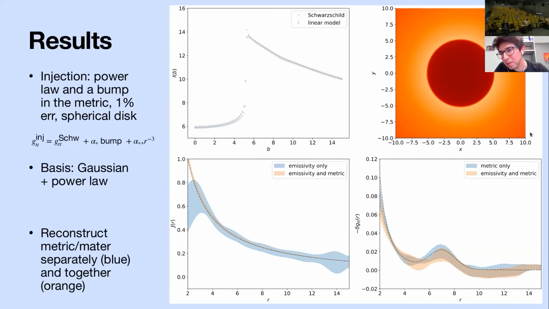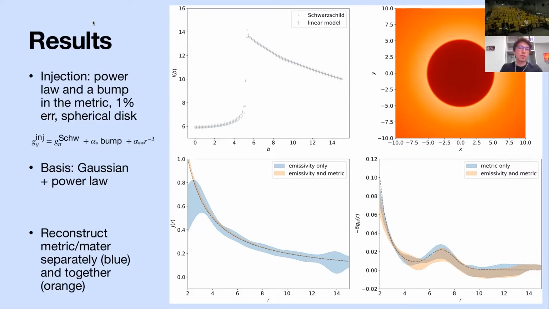We can play a similar game with a metric function. So now in the lower right panel, what you can see in the blue contours again is the results of the metric reconstruction, assuming that the emissivity function is fixed. And as you can see, we can recover the modification of the g_tt metric function in the vertical axis with respect to radius. That is described by this, again, this gray dashed line. And finally, we can try to reconstruct both of these functions at the same time.